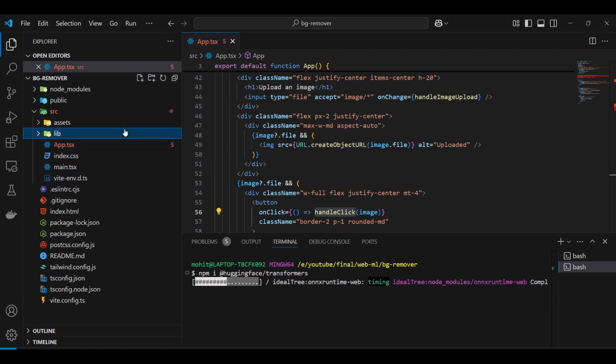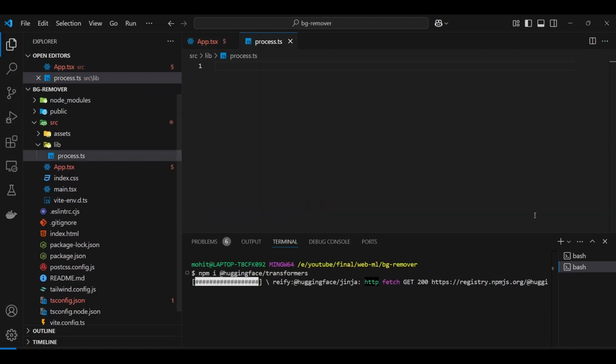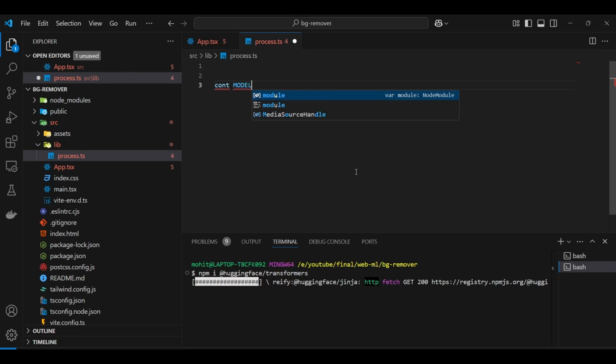We'll have a lib folder. We'll have the file process.ts, and this is going to take a couple of things. Let me first give the model ID. There are different kinds of models available in Hugging Face. You can check out which model you want to use. I know the name of the model because I referred to the GitHub, honestly speaking. So that's why I'll be using that model. And it's cross-browser supported, so I'll be using that model only, not the WebGPU one, since WebGPU support is not available in all the browsers currently. But you can check it out if you want.